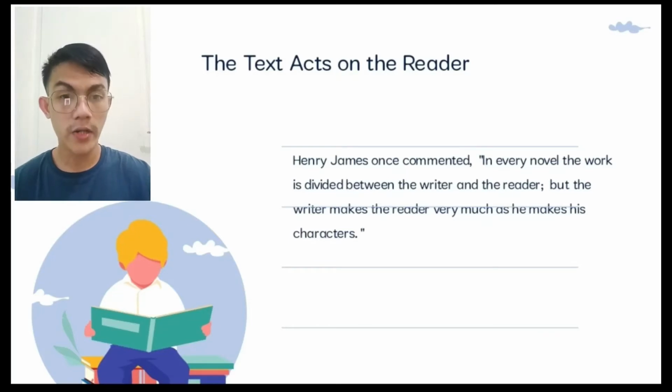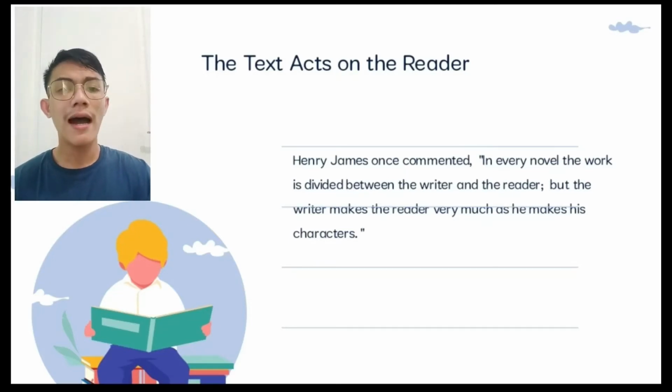It will be useful to analyze how the two linear processes function in preparation for constructing a transactional analysis that illustrates how the reader and the text join together to generate meaning. That is how the text controls the reader and how the reader makes the text. Now we shall discuss the text acting on the reader.